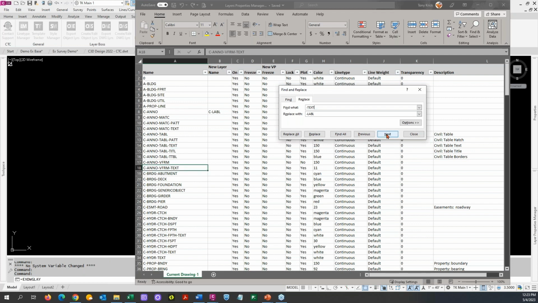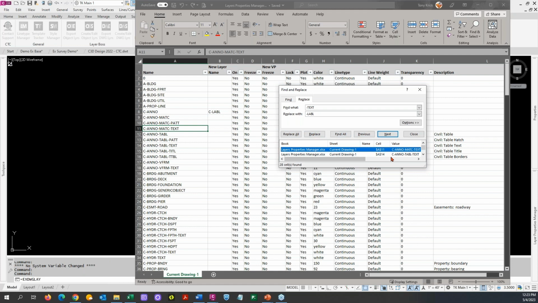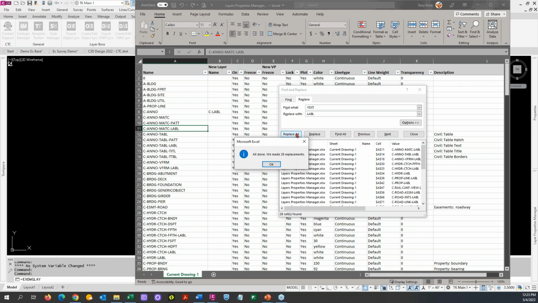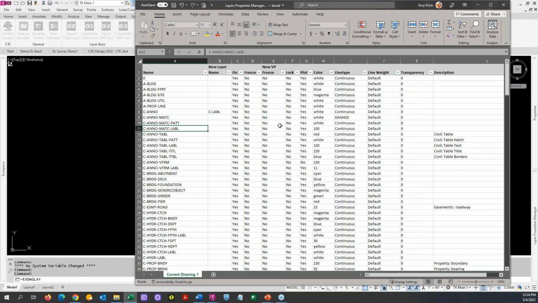So it's finding all of these right here. Let's say find all. It found a lot, 28 cases. That would take quite a while to do in your layering, but if I just replace them all, it's that quick. Being Excel based, it's just that easy.